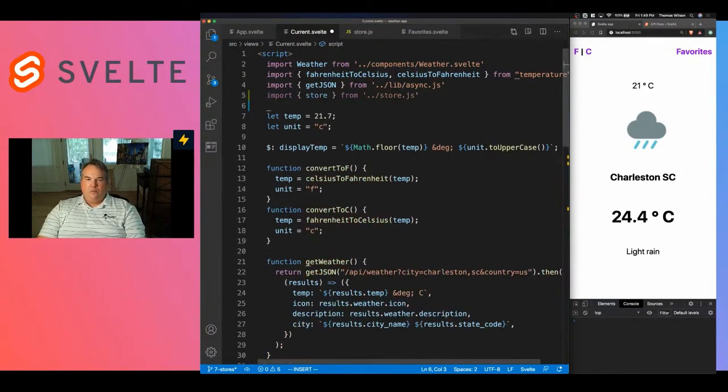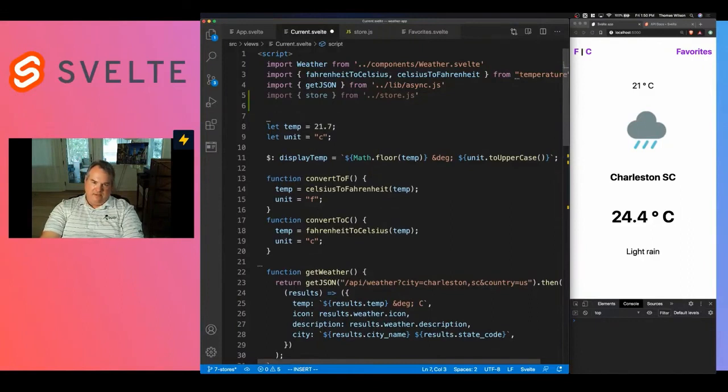And when a store is called, I mentioned that it has three methods on it. It has the set method, the update method, and the subscribe method. So the subscribe method basically takes a function, and then every time something changes, that function is called. Now, when you call the subscribe method, it returns an unsubscribe function that you need to handle.